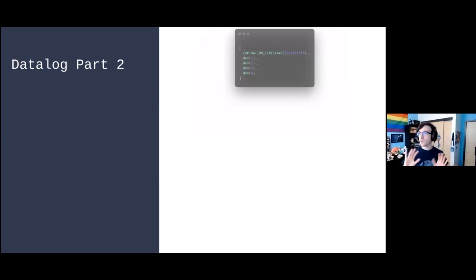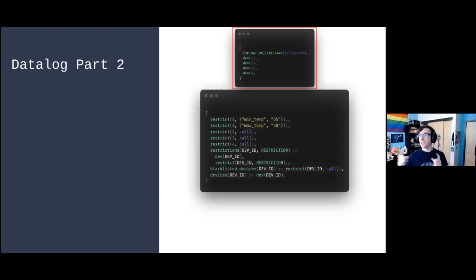So here's what I did. I treated the first caveat that is added as the authority. What this does is state all the devices on the network. Anything that's defined after this is not respected. This one states, these are the devices this token has. Next, I start adding restriction facts. The restriction facts can be anything from restricting everything about a device or restricting just a few things. In this case, I can say device one is a thermostat, so set the minimum and maximum temperature ranges to these, and then restrict everything for all the other ones.